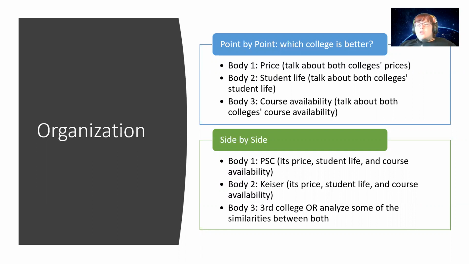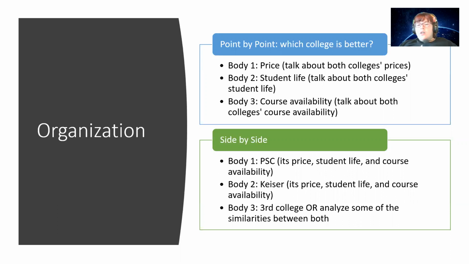So in this case, we're talking about both colleges at the same time, how they're similar and or different on these 3 points. But we can also do it side by side and say that PSC and Kaiser have many differences or have many similarities or have many similarities and differences between them, and then goes point by point.